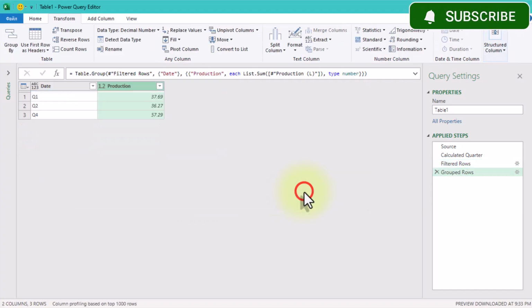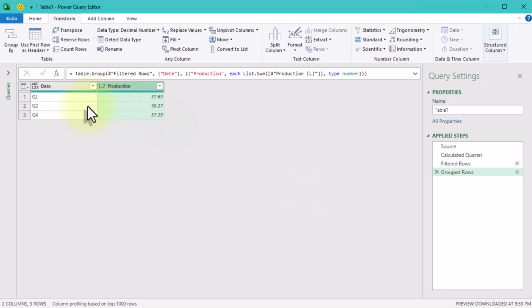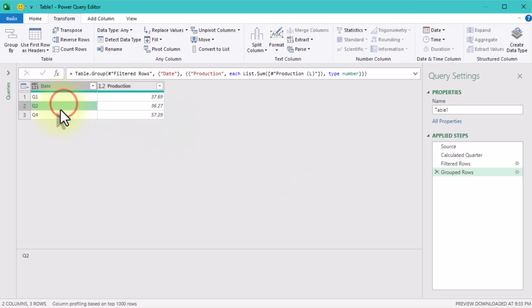Looks good, but there is a small issue. If a quarter doesn't have any rows within the temperature range, it simply disappears from the results. That might be fine sometimes, but what if you want to see all 4 quarters, even if the total is 0? Let's build a more flexible version that handles that.